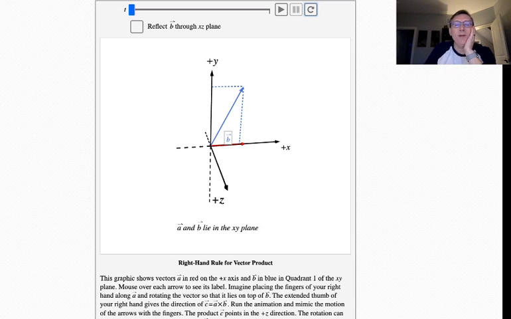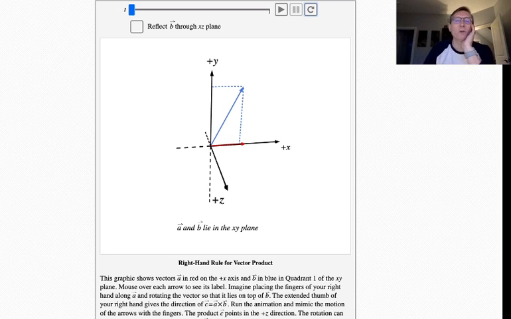The blue arrow, B, is in the xy plane, if you like, above A, with its tail at the origin. So A and B are drawn with a common tail. All right, so we know if we take A cross B, the resultant, C, must be perpendicular to the xy plane. So it's either in plus Z, towards us, or minus Z, away from us. All right, here we go.